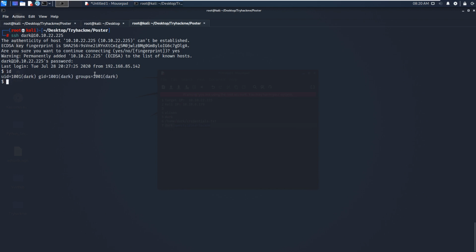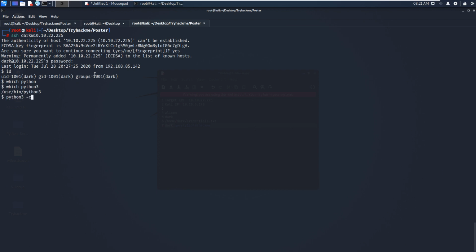And of course, this shell isn't very good. We need to spawn a new bash session. So we can check the version of Python first. Python 2 is not there, but Python 3 is.